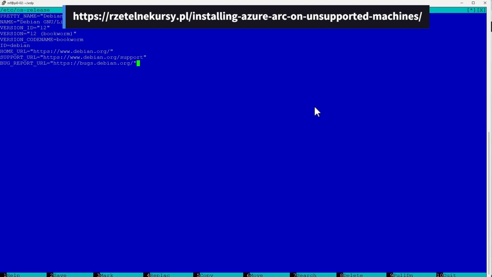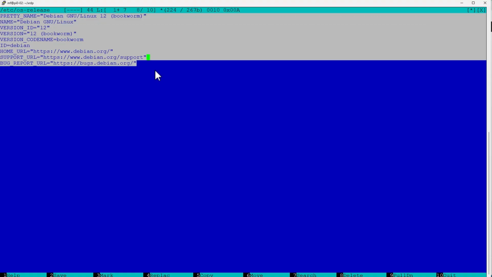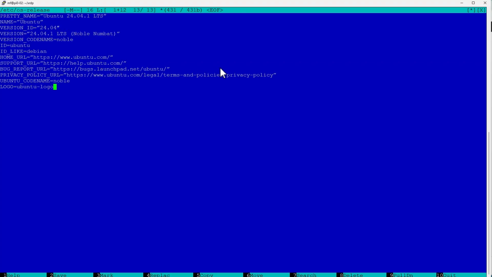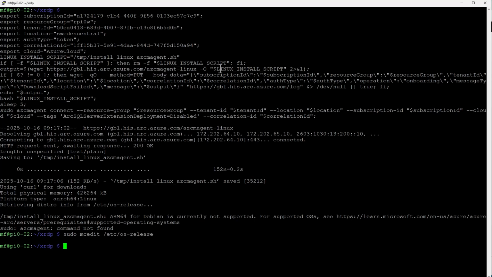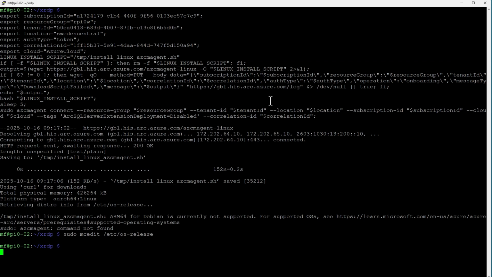By the way, it is a good idea to copy it and restore the previous version after installation. Okay, and I can just invoke the script once again and it should be working.